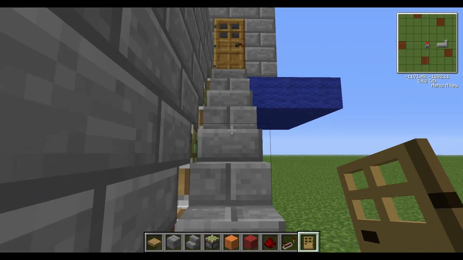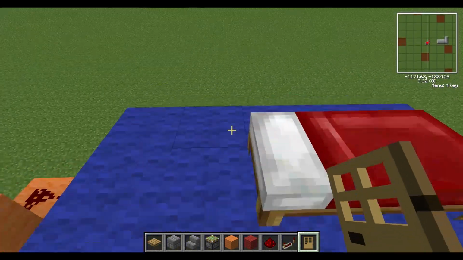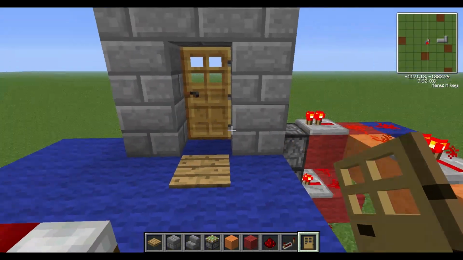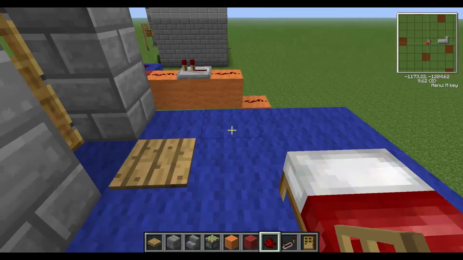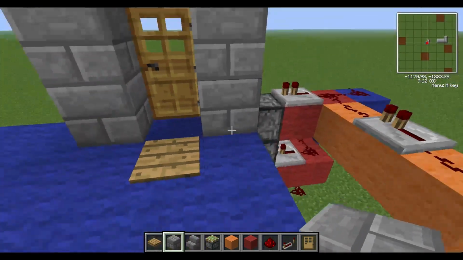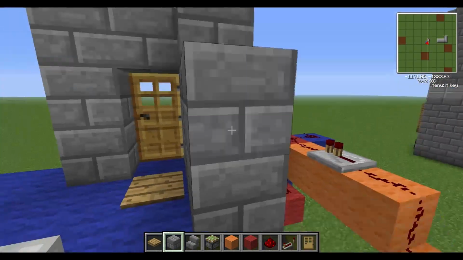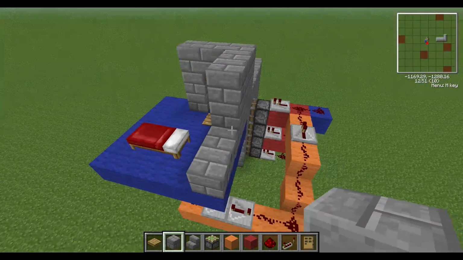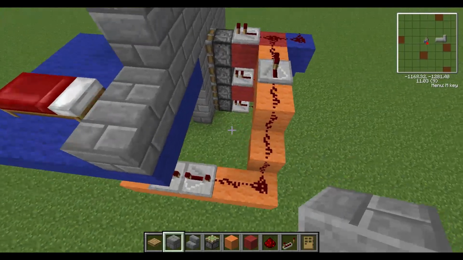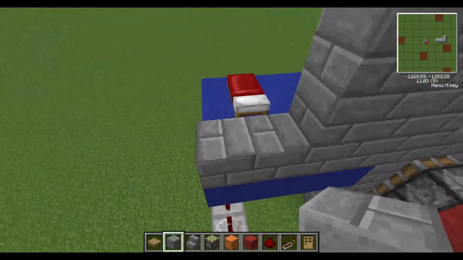Open it up. Run up. Open our door. Come back in. The door closes, and of course the redstone goes back in. So all is good. And then all you do is obviously you build your house from here. So you'd obviously brick this up because you don't want to see the redstone. Although you could even make a room out of this. I don't know what kind of room you'd make, but yeah, you could make something.